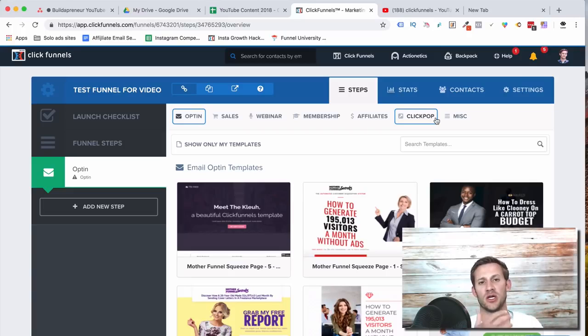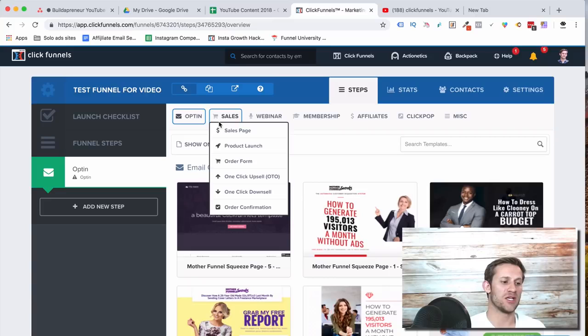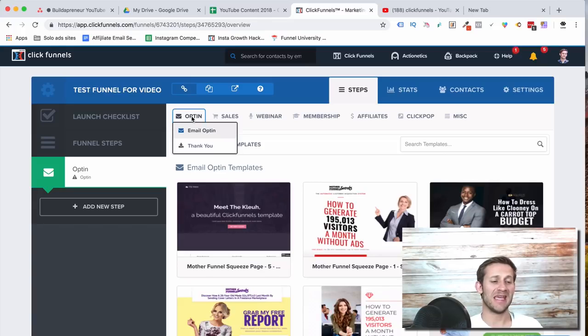There's specific coding that goes with each page for it to work. If you're going to take credit card information on that page, it needs to be a sales page, okay? And it needs to be an order form because you're taking credit card order form pages. If you're just taking an email address, like it's an opt-in or a squeeze page, whatever you call it, then it needs to be an email opt-in page because that's the page type that's set to be able to work with integrations and stuff, okay?